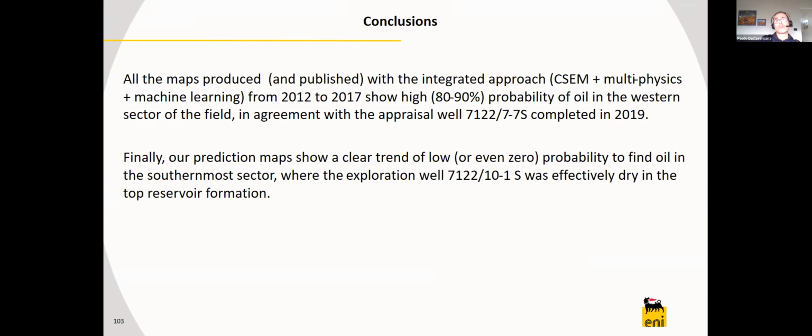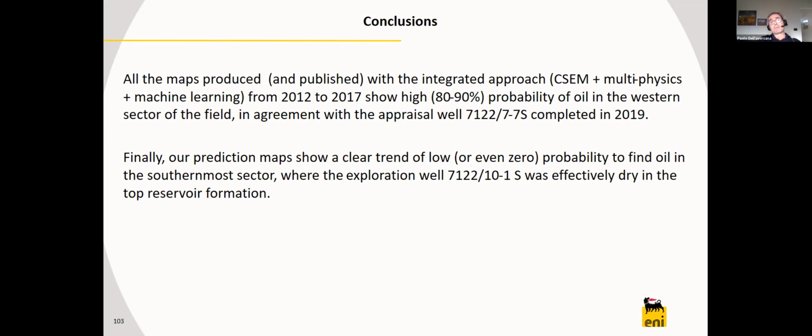And the conclusion of all the conclusions is that the right way to proceed in very complex exploration areas like this is trying to integrate everything that you have. So sometimes electromagnetic data alone can be misleading, especially if you have carbonate platforms or other resistive layers in the area.